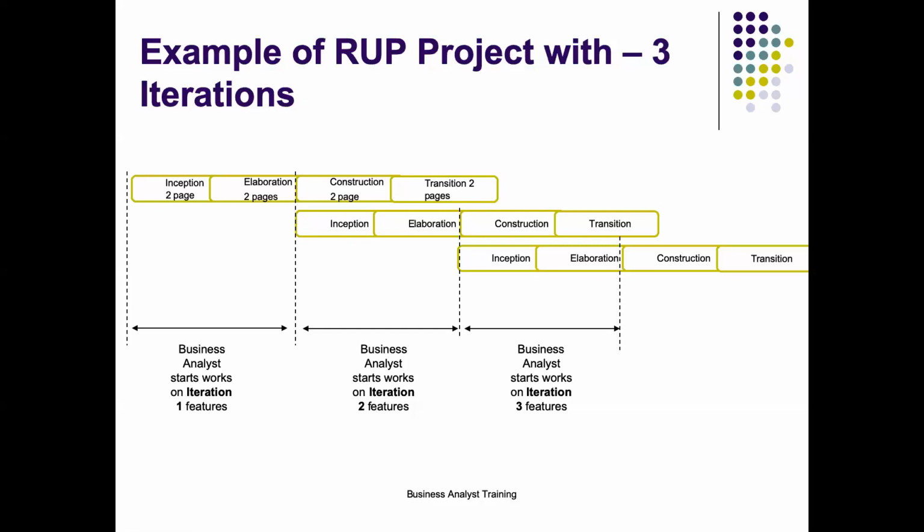So having said that, that was, I would say, the gist of how RUP is different from Waterfall, and how iterations include running the phases from inception to transition again and again and again. So I would again advise you to go through the notes to read more about RUP.